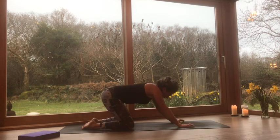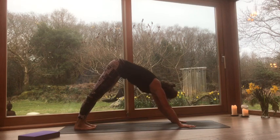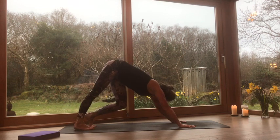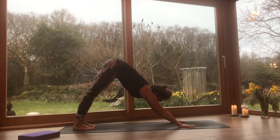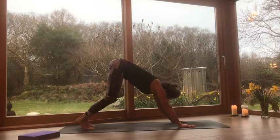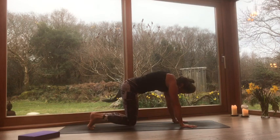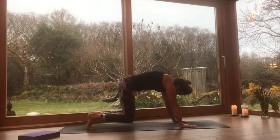Coming forward onto your hands and knees. Push back into your downward dog. And just bend one knee, bend the other knee, bend one knee, bend the other knee, straighten both legs. Drop both knees down, let them touch. Stretch back. Drop both knees down, let them touch. And stretch back.